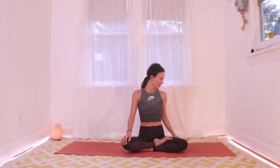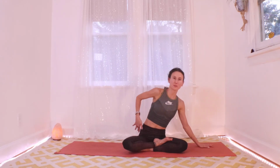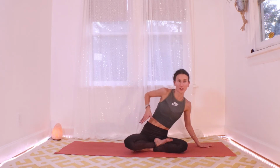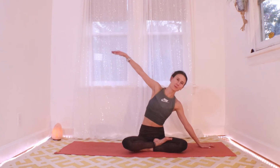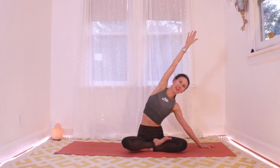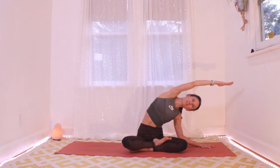All right, friends, let's move a little bit more into the sides of the body. So we can walk our left fingers out here to the left a little bit. Let's make sure we ground into that right hip. You already noticed probably that it tends to want to lift and be light. So let's make it extra heavy. Right hand up, big breath in here, reaching through that right hand very high. Exhaling here, you can bend the left elbow maybe and reach to the right.